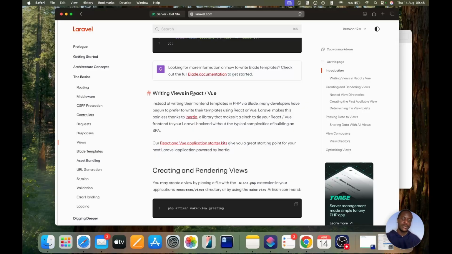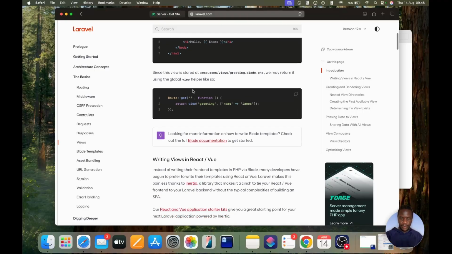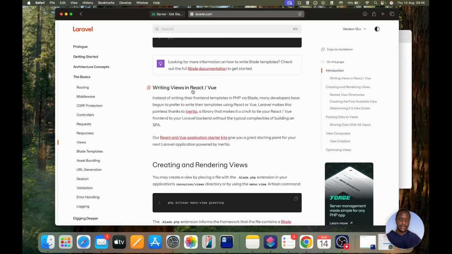It is good for SSR if you're building a blog and you don't care about interactivity or any other thing. With SSR, most of your UI code contains PHP, but in a nice way, right? But if you're building an application where you want that interactivity, the thing that Vue, React, and Svelte offer, of course, they have a way of doing it, but their way of doing it is with this tool called Inertia.